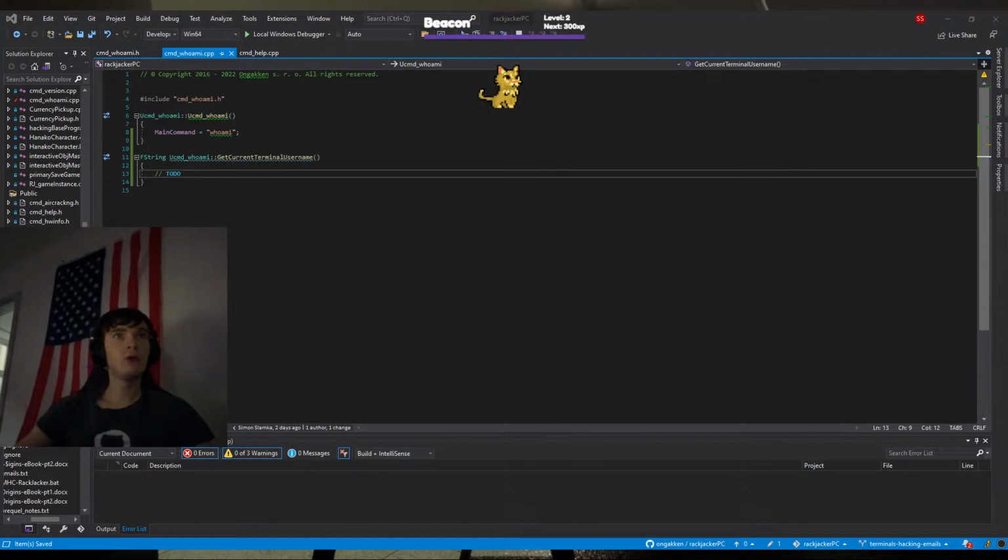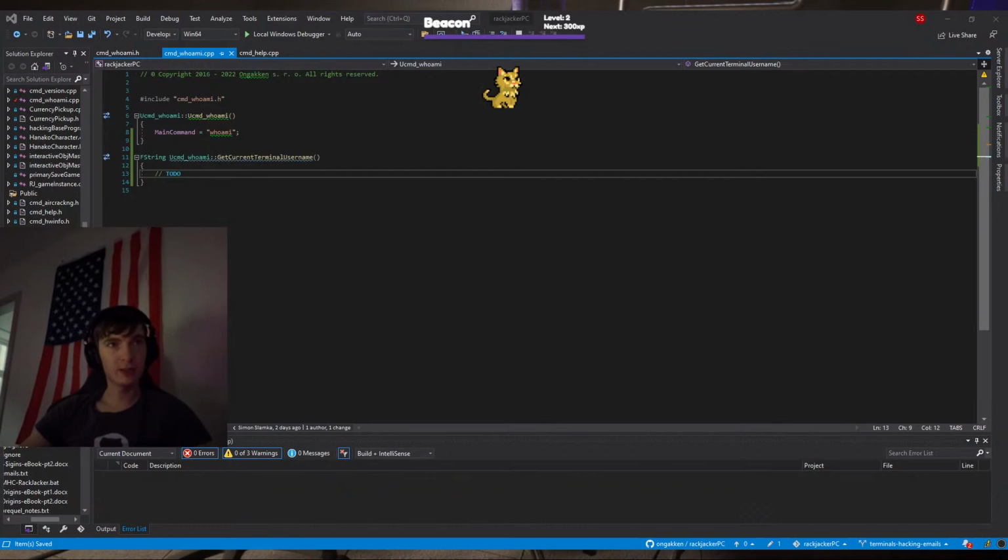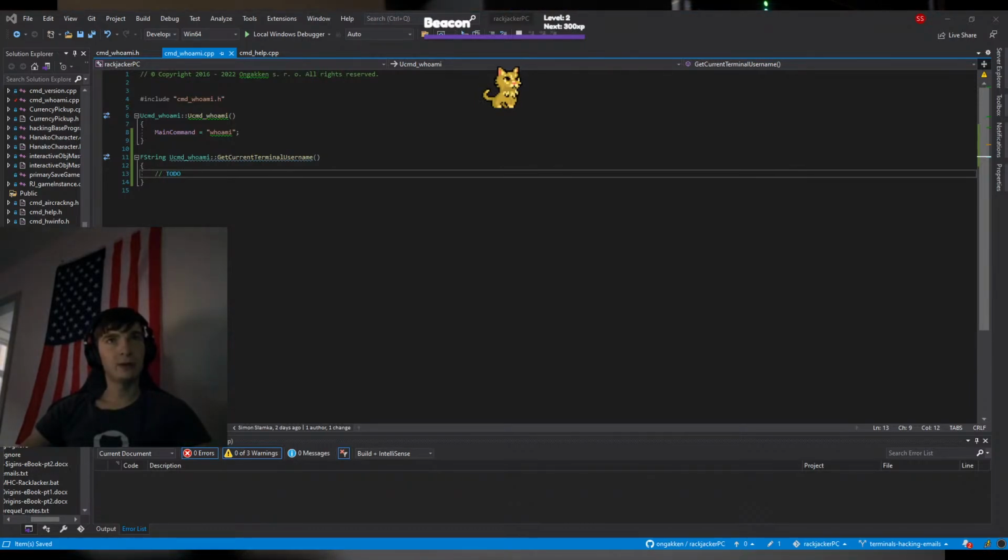Let me tell Streamlabs OBS to show you code. Window capture, display capture, browser capture. Am I blind? Screen capture. VS Code capture.